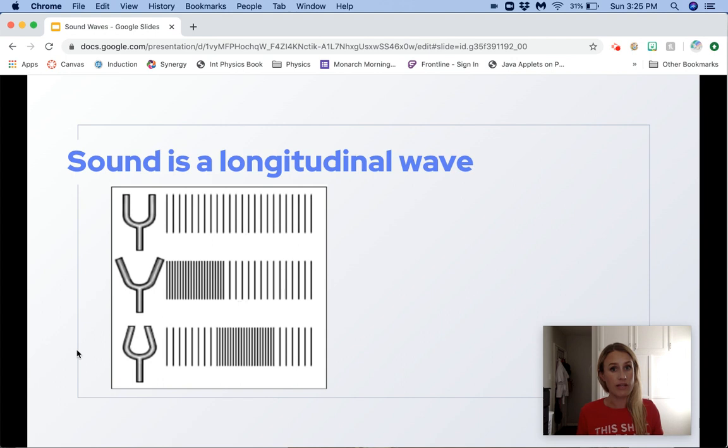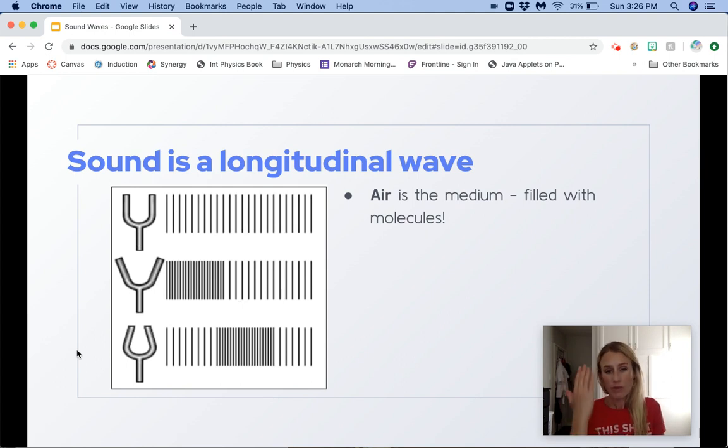So you can't really see it happening with your naked eye. What you can do, though, if you have a tuning fork, is hit it and then put it in some water, and it will splash the water. So you can see that it's actually moving. It's pretty cool. Anyway, those arms vibrate back and forth like this. When they push outward, they're creating compressions, which you can see in the middle figure right there, compressions in the air molecules. And then they come back inward and create that rarefaction, creating that longitudinal wave.